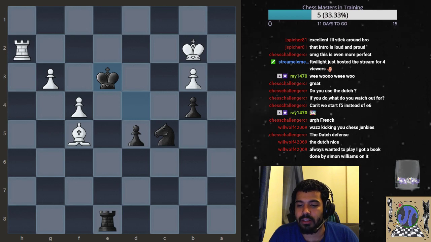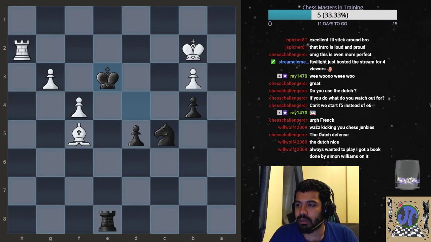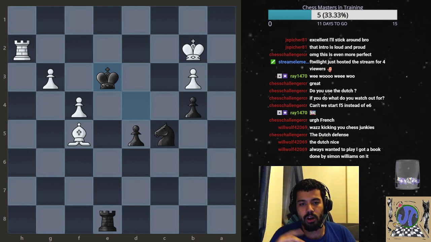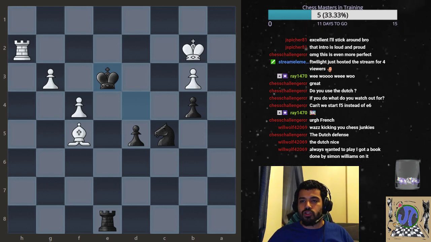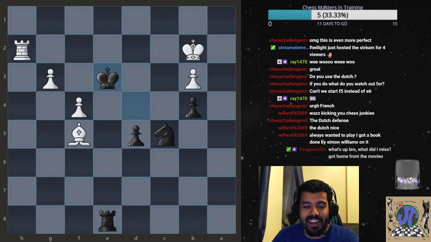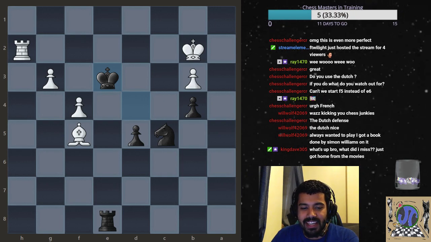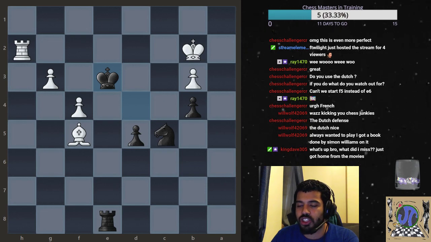Hey, Will Wolf, the Dutch. Yeah, you always wanted to play it. Yeah, I'm actually reading a book. It's not by Simon Williams, but I want to go over a whole bunch of different books on openings, middlegames, and stuff like that, just so everybody can get better. Thank you for joining the stream as well. And he's saying right here, what a great king. Oh, welcome home from the movies, King Dave. You haven't missed much yet. There's a little game of the Dutch, and we're going over some instructive games right now.